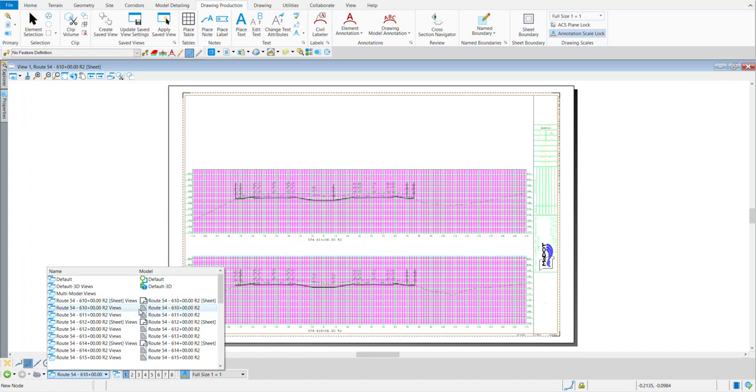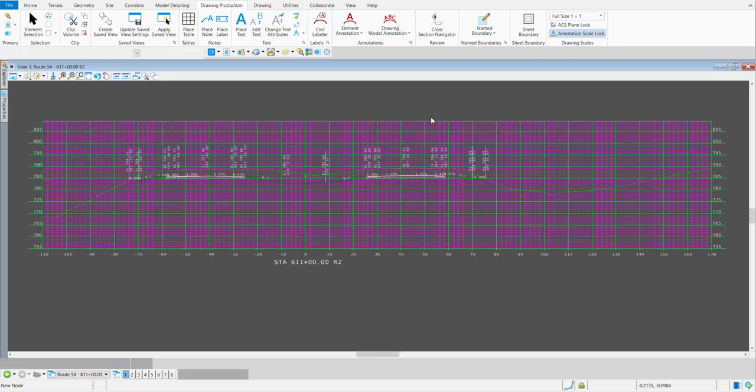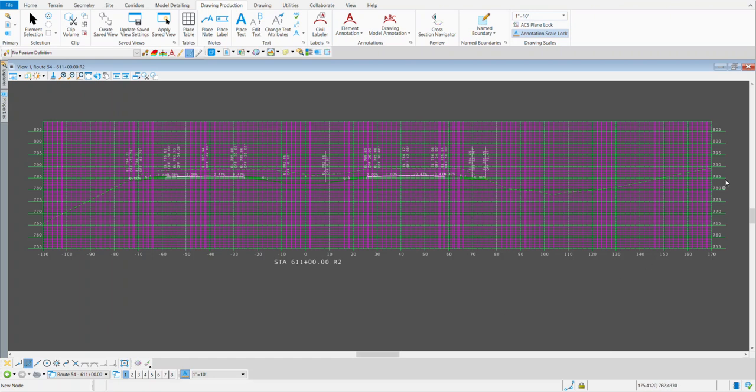Now if I want to see the drawing model, I go to these gray pieces of paper, these little icons with gray to them. Those are the drawing models. This is where we would do our work. So if I go out to 610, well, let's do 611, and I select it, it's going to have a gray background. It's not going to be black. The black background represents a default model, and the gray represents the drawing model. And then the white, as you've seen in the previous view, represents a sheet model.